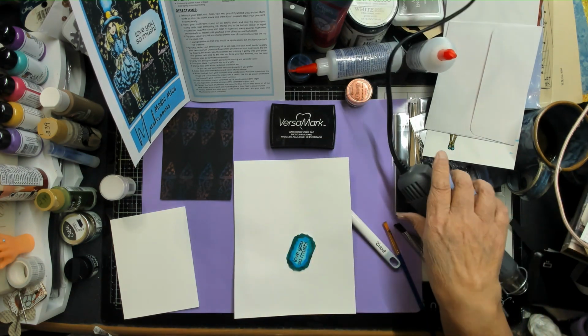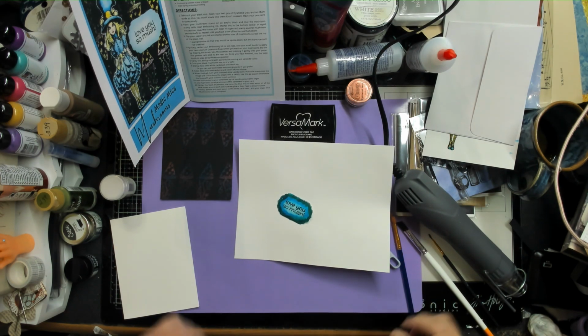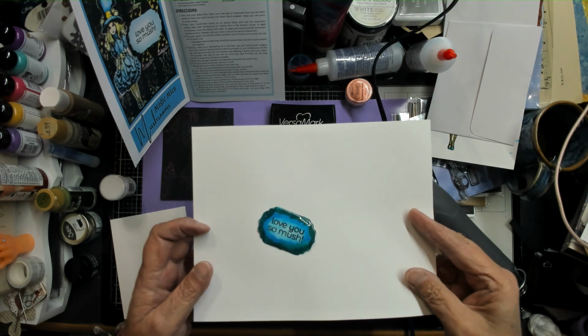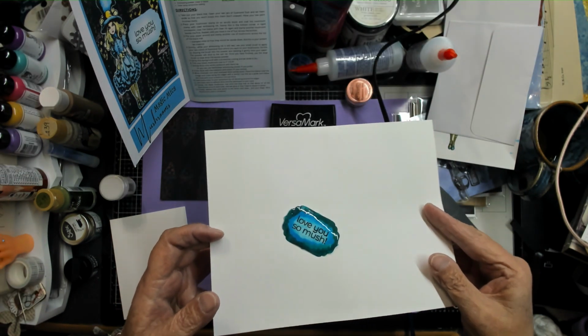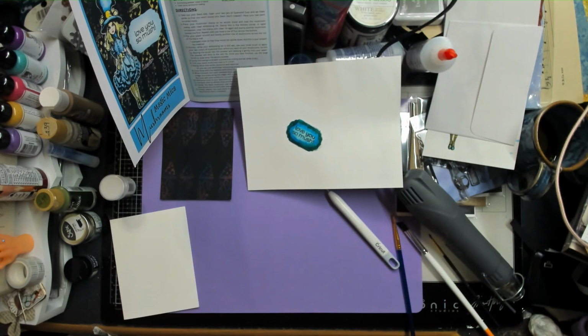Okay, I believe we have a save. That looks pretty neat. I don't know, can you see how shiny that is? It looks like an enamel button, almost like cloisonne or something like that. It's pretty cool.